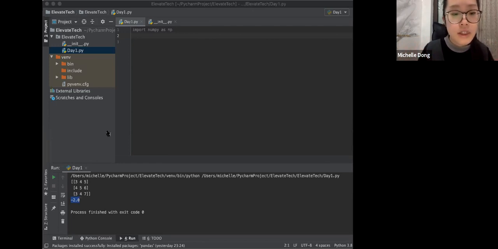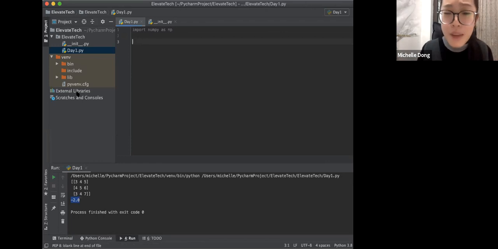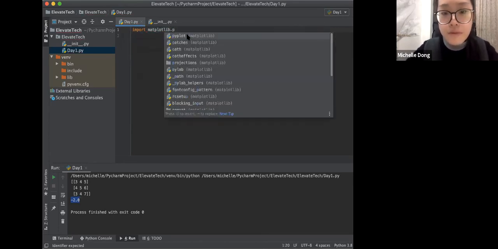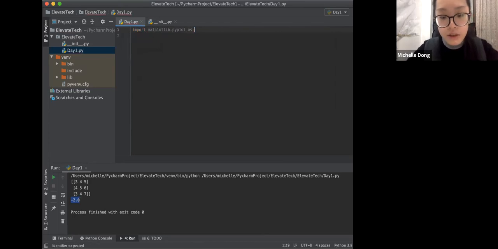It's really important. We are a bit running out of time, so I'm just going to copy and paste our data so we don't waste time. First we're going to import matplotlib.pyplot as plt.